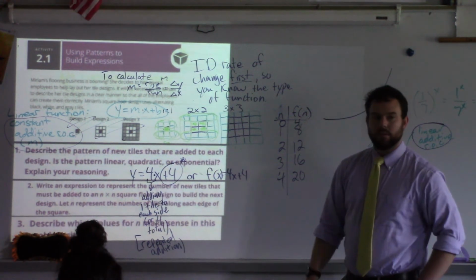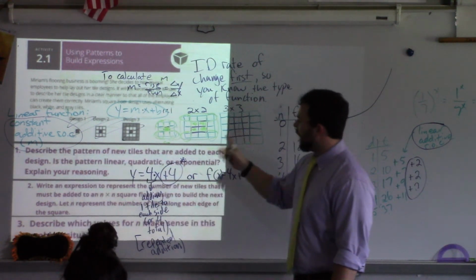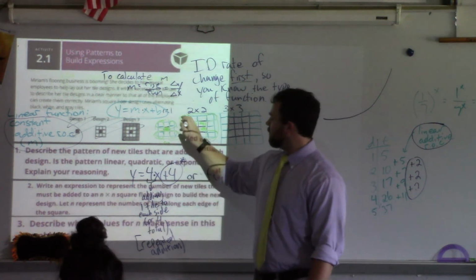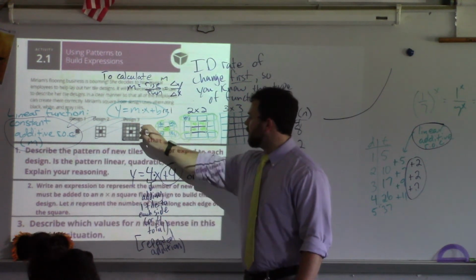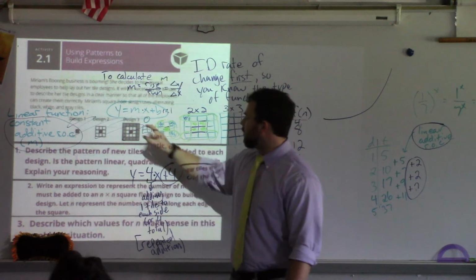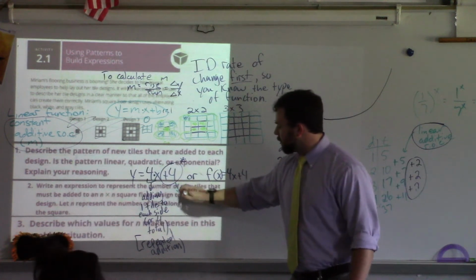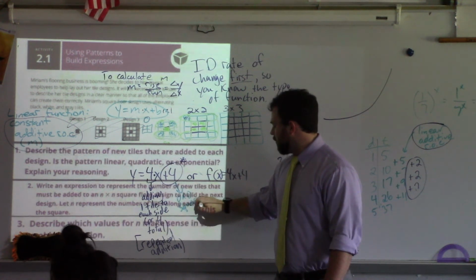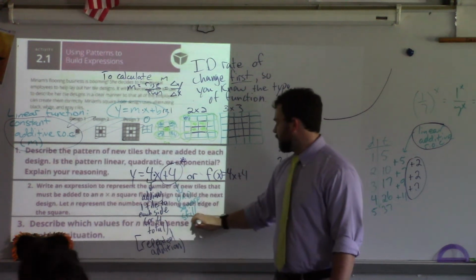4 what? Not 4 tiles. Yes, partially. But what 4 tiles show up in every single one? 4 tiles that don't ever change. The 4 what? Corners. We got 4 corners every single time, wouldn't we? So I would still have those 4 corners even though there's nothing in the middle. For a 0 by 0, I would still have those 4 corners. So that does make sense in the context. So what is this plus 4? That is a 0 by 0 square. Still has how many corners? 4 corners. Notice there's a context to it.